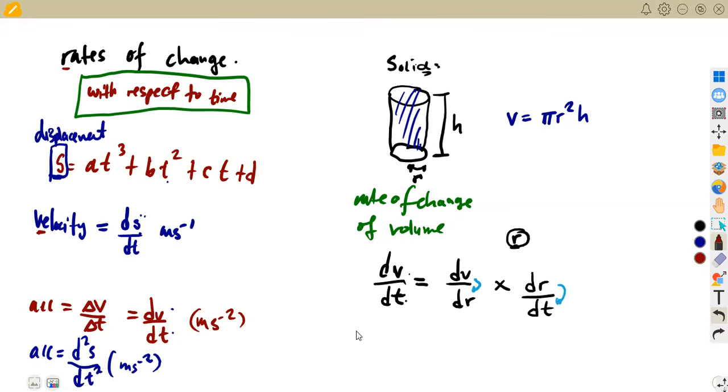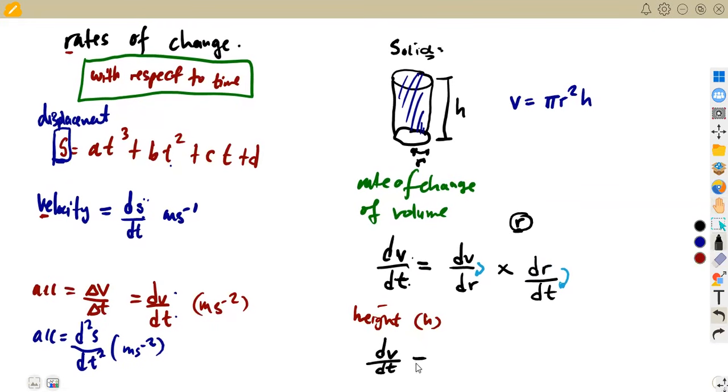The same concept, if we were to talk in terms of the height, which is h in this case, means the rate of change of volume is going to be dV/dt. This is the rate of change of volume with respect to time, which is going to be equal to, remember we are talking about height, so it's going to be dV/dh, with respect to the height, times dh/dt. So that is the condition there, whereby dh and dh here cancel. If they cancel, what do we remain with? We remain with dV/dt, which is the dV/dt that we see here. So that is the proper formula that we can have.